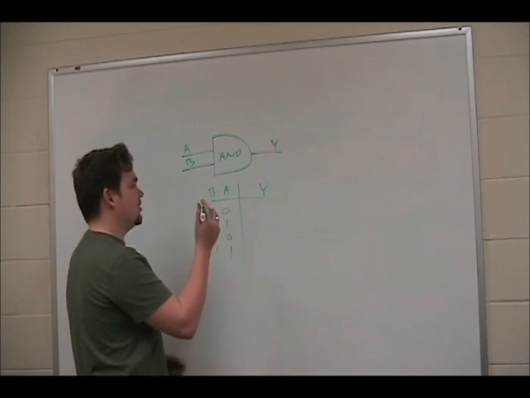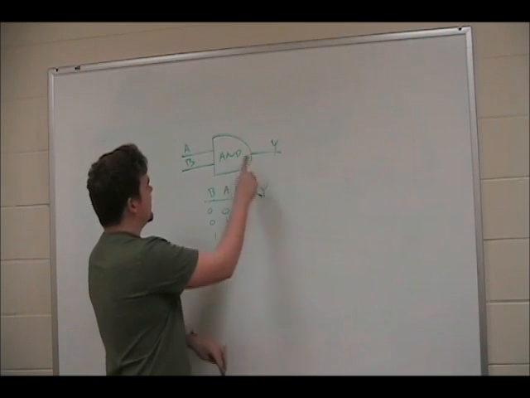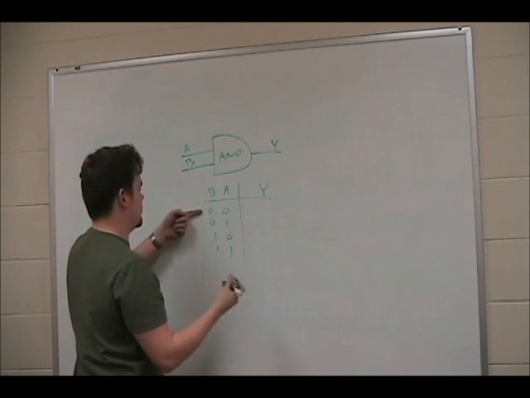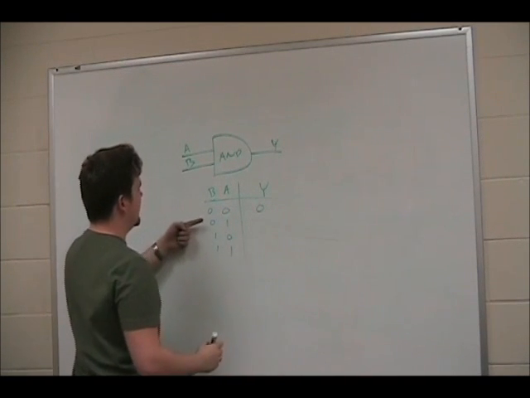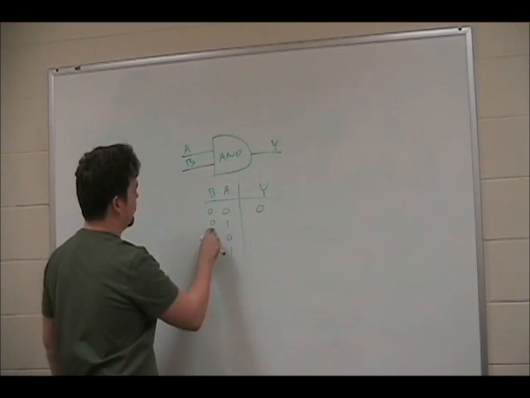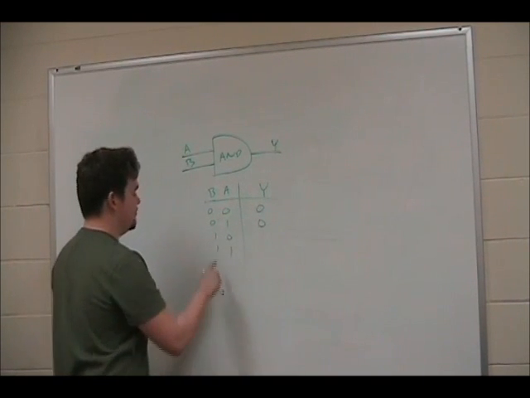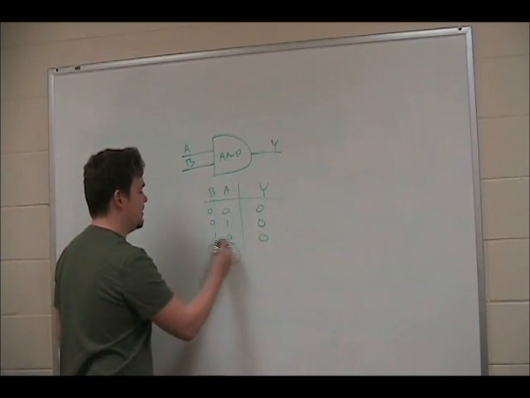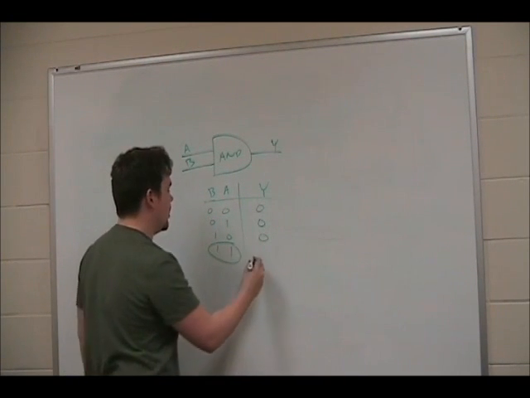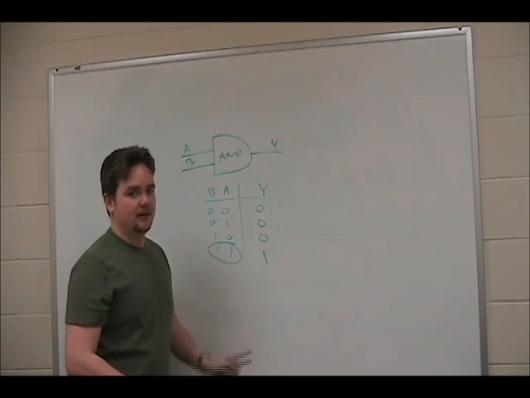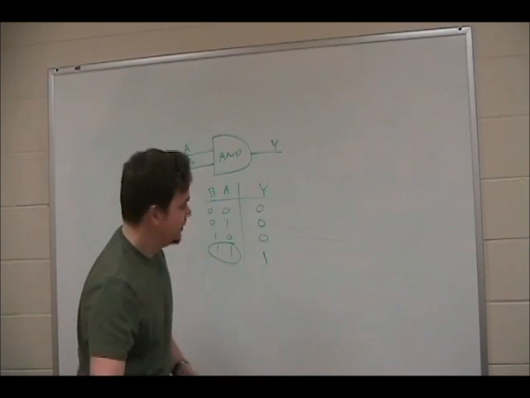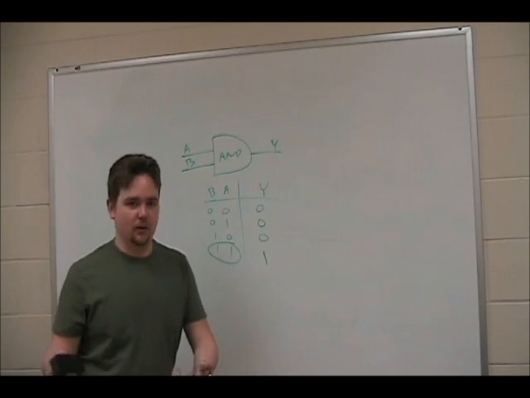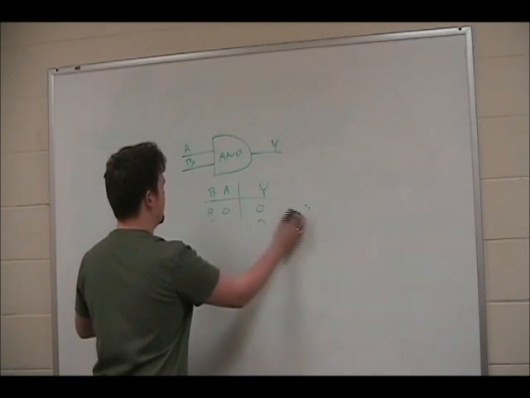The interesting thing about AND is A and B have to equal 1 before Y equals 1. So if A and B equal 0, Y is going to equal 0. If A equals 1 and B equals 0, output still 0. If B equals 1 and A equals 0, output still equals 0. Only when A and B both equal 1, or all of its inputs equal 1, will the output go to 1. Use these all the time. So take a look at that truth table. We'll get to gates on a breadboard in a little while. But first, let's go to the OR gate.